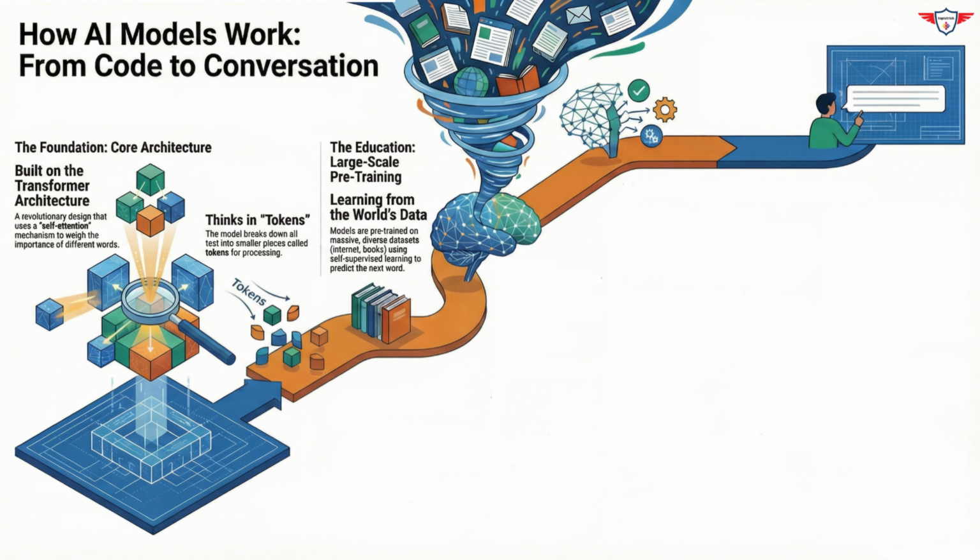It was 2017. A team at Google released a paper with the cheekiest title in academic history. Attention is all you need. Sounds like a pop song. It does. But before this architecture came along, teaching computers to understand language was just incredibly difficult. They used to use something called RNNs, recurrent neural networks.